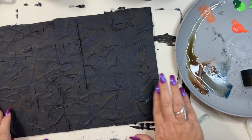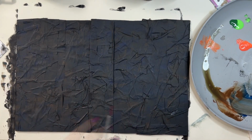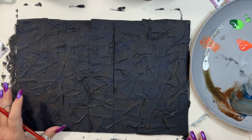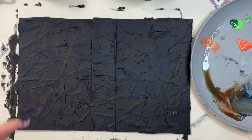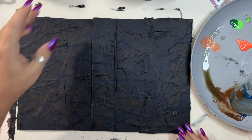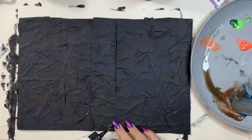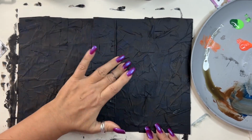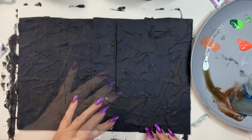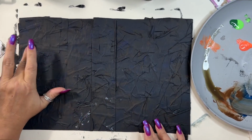So I'm going to go ahead and throw some Halloween colors on here. I sort of have an idea in my head, but I don't quite know. I can't quite see it clearly. So I'm just going to go. I'm just going to do this, and hopefully it'll work out. And if not, well, there's always plan B. I think I could make myself crazy with these flaps. I should just let them be. But that's just not in my nature, unfortunately. And just let stuff be.